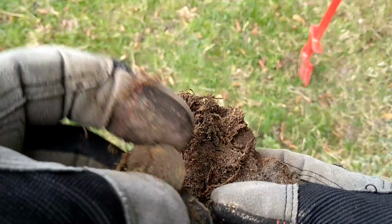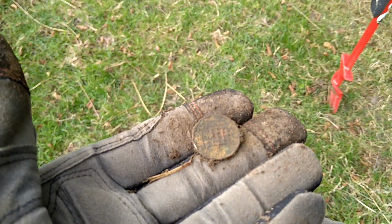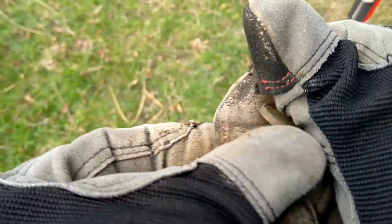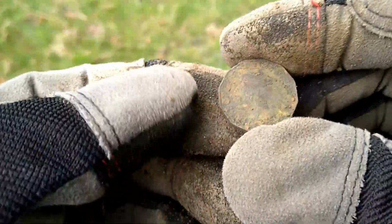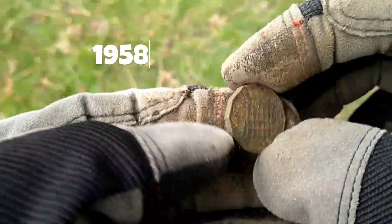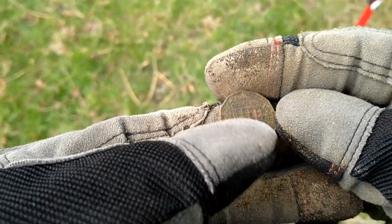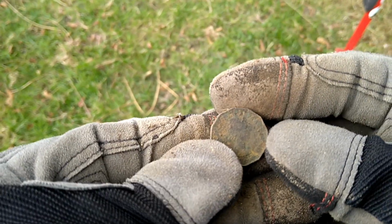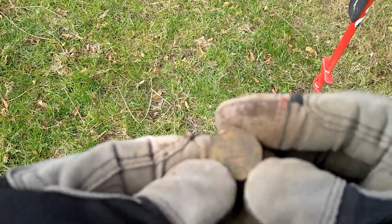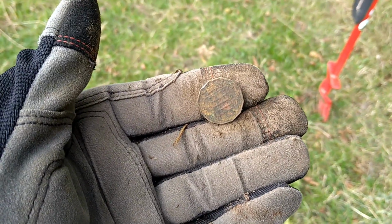Oh, excellent. Been looking for one. Threepenny bit. Excellent. I wanted one of these. I remember these when I was a kid. What year have we got on that? I can't get a year off it just now. It's a nice one though. Just what I wanted. It's an Elizabeth, so it's after 53, isn't it? 53 or after. But lovely. Is it in focus? There we go. A nice threepenny bit. Lovely.